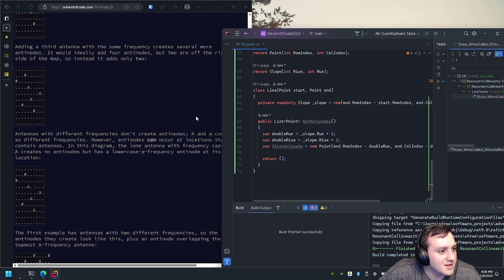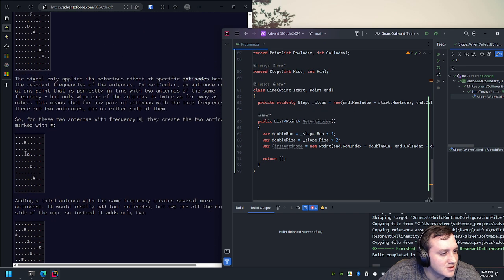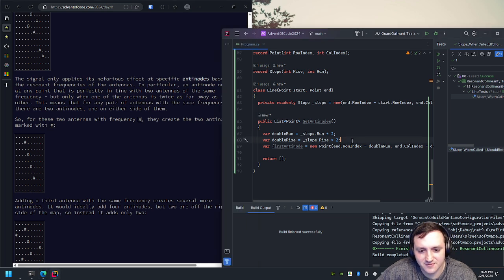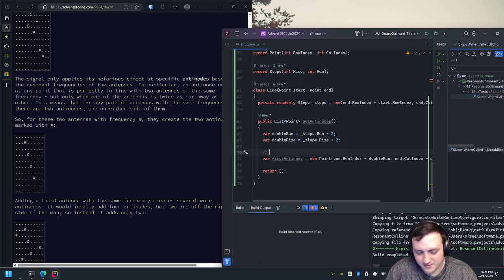Okay, so that would give us, if we're in this example still, if I use the end, and I say row index should be 0, 1, 2, 3, 4, 5, and then it would be minus double the run.